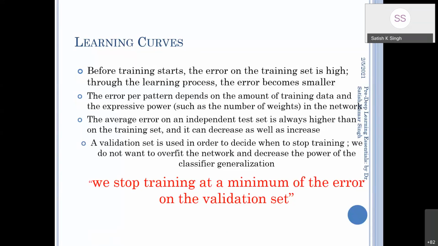We train the network, and as we are training, you present some unknown data and find out the error. Okay, that will be the validation error. And again train, again find out the validation error. Again train, again find out the validation error. So simultaneously you can find out the training error as well as the validation error and the testing error. Got it? So you plot simply.